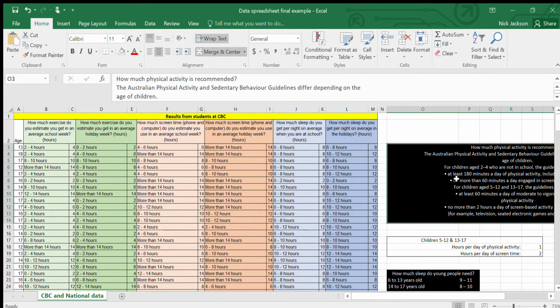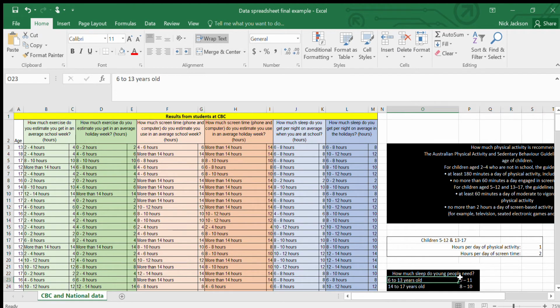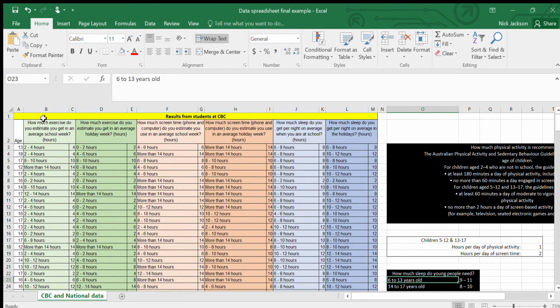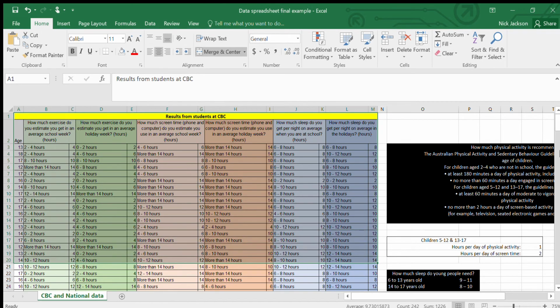All right, some more formatting here. So you're going to get this data here. You'll see that your data doesn't quite look like that. I've done a merge and center here, and I've put that with black with white text just to make it different from here. This data you'll also get, and I've also done the same with that as well. So that's data from outside sources. This here is data from CBC.